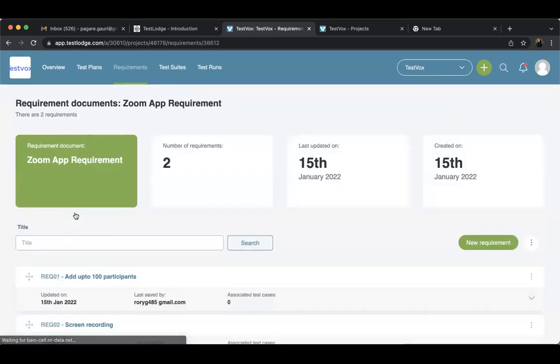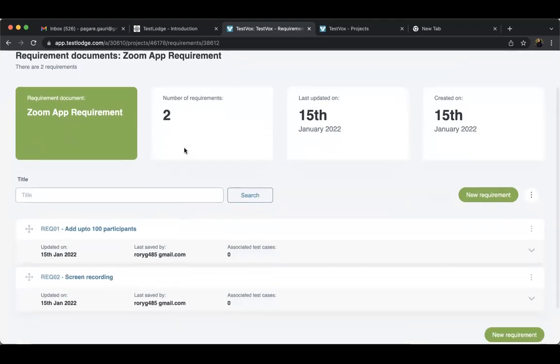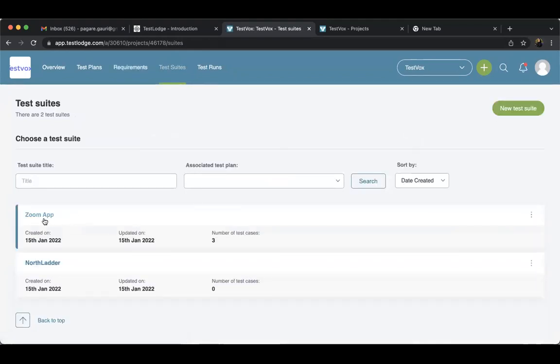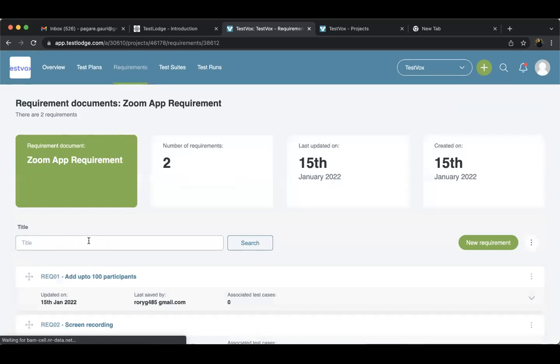If requirements are written in this, what will happen? For the manager, or even for the testers, it will be easy to map with your test cases. See, it is written here, add up to 100 participants. So the tester will understand that for this project, I have to write scenarios such that I am able to add 100 participants, also delete, remove and update them, and also positive, negative, valid, invalid, all scenarios for one requirement.